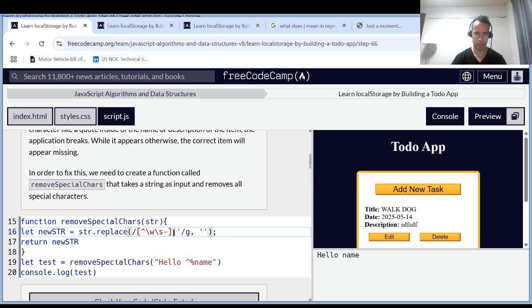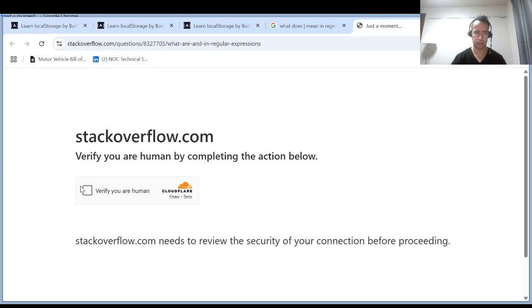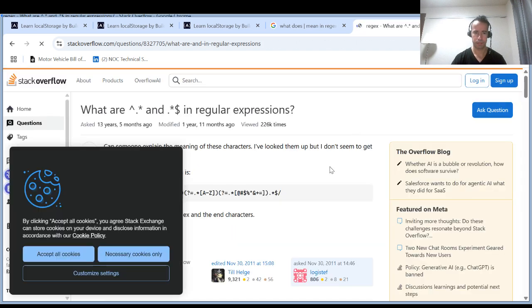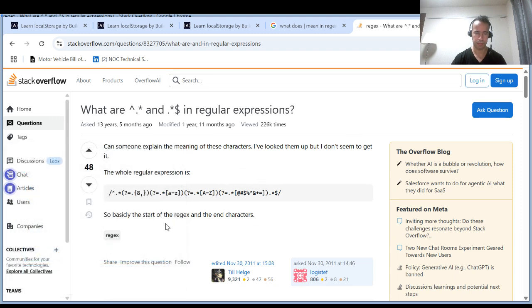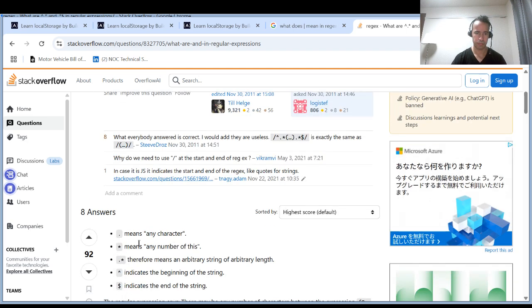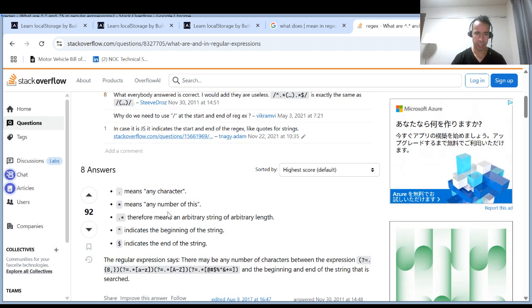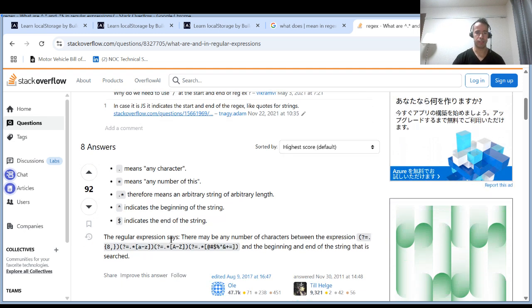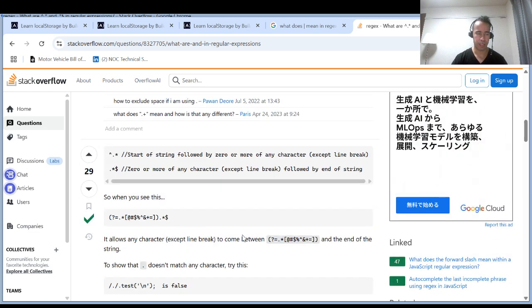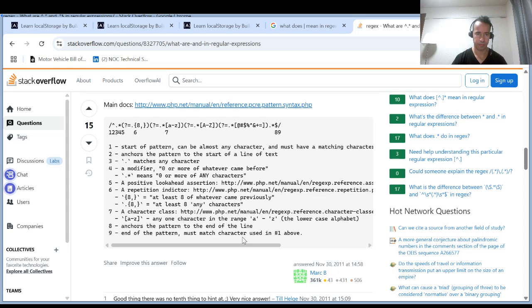So I need to figure out what this stuff does. Means any character, means any number of this. Therefore, this is an arbitrary length. This indicates the beginning of the string. But what does the vertical one mean? Do you have it here? No, it's nothing. I'm gonna have to study for what that is.